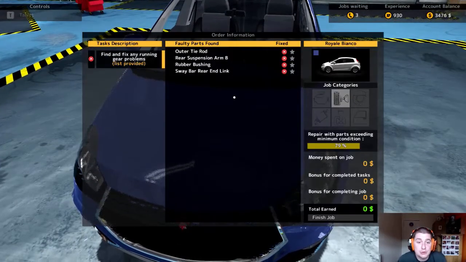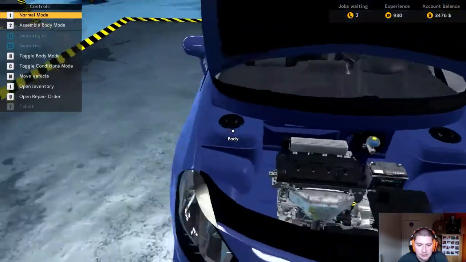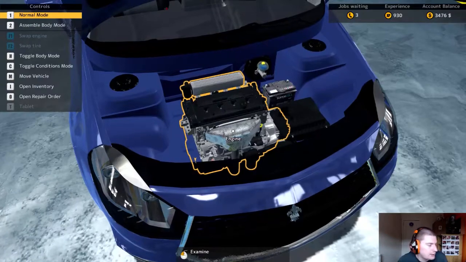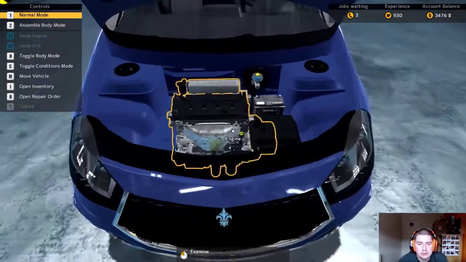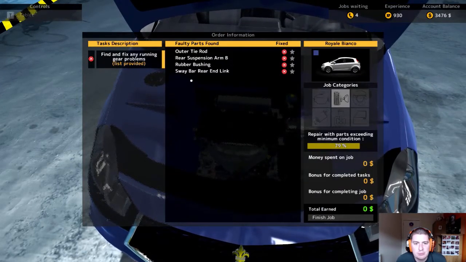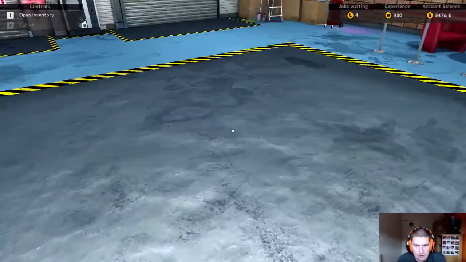Work on bent, oh shit. Right, well we know the rubber bushing. Did I have to be underneath to do that? I can't remember. The rubber bushing's there. Has to be on the lifter. Oh, I can finish a job. Sway bar rear end, rubber bushing, rear suspension, outer tire. So I think this has to all go on there. So let's move it over there.